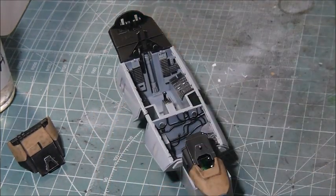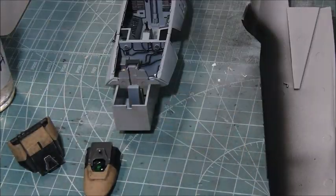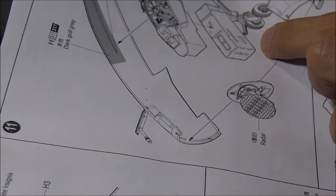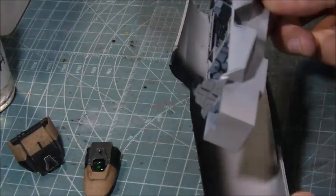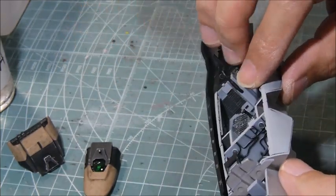And now is the time to install into the main fuselage. But before, I need to prepare the front gear bay. And after building this and putting it on the downside of the cockpit, then I can install it. Okay. But anyway, anyhow, what I should do is always check whether the cockpit parts fit into the body of the fuselage or not.